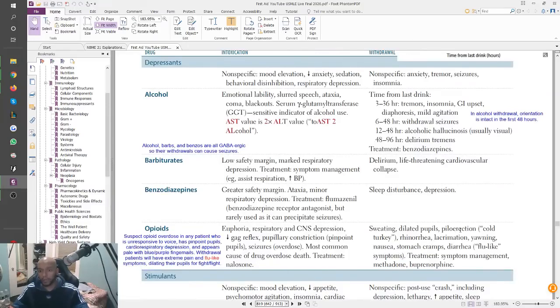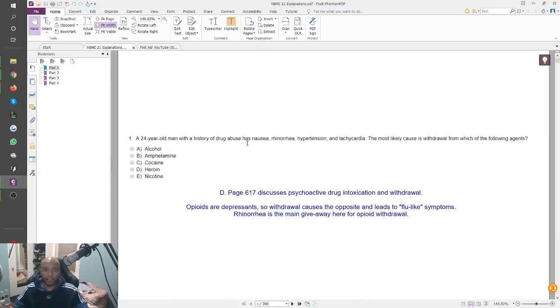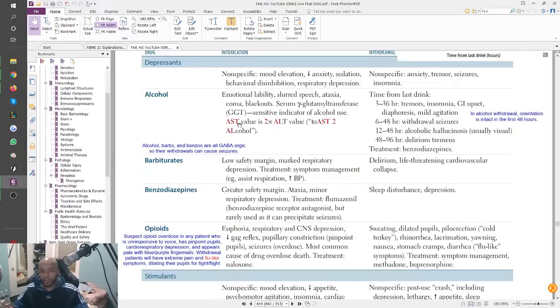So withdrawal has these symptoms right here: dilated pupils, piloerection, rhinorrhea, which they gave in our question. Nausea, of course, sure. You can even have diarrhea, right? So they call it all flu-like symptoms. And this you have to remember because obviously opioids are a major issue in medicine lately, and you have to know it inside out. As far as the pupils thing, this question didn't really mention anything about pupils, but UWorld and Step 1 are more likely to mention a pupil-related thing to really try to get at you.